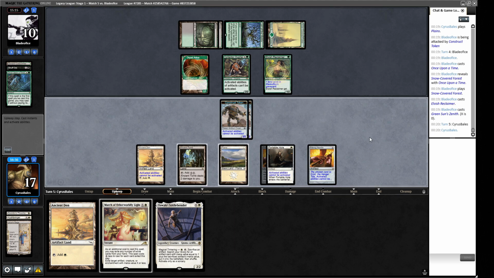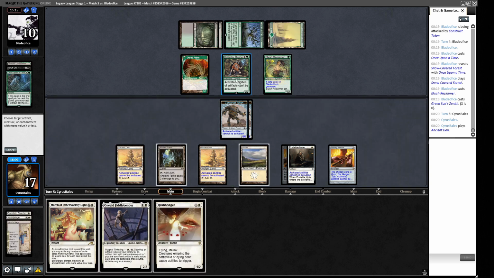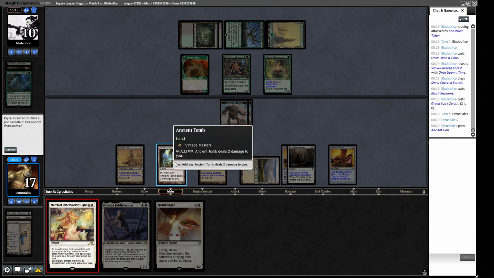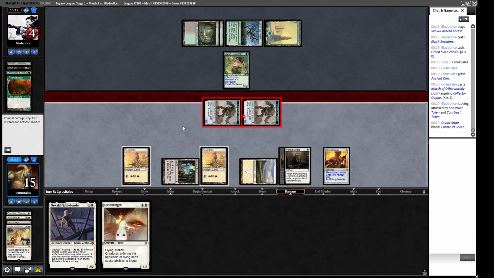Alright. What are we going to draw here? A Hushbringer. What does that do here? Let's have a think. Let's play out this. We want to kill their things. I think we have to just March of Otherworldly Light this Collector Ouphe here. So this guy goes away. We force them to chump block with both of their creatures. Right, I suppose they have to chump block with one, don't they?